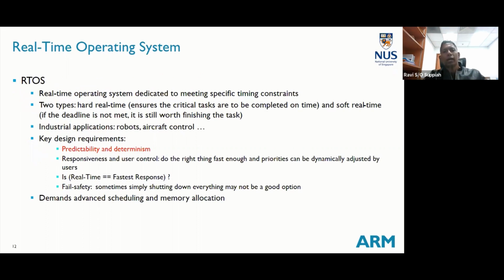In terms of an RTOS, so OS and RTOS, what's the difference? Okay, so the main difference, of course, in terms of word, we have this real time, right? So what is this real time? The whole idea of real time is to be able to meet specific timing constraints. Your general purpose OS like your Windows or Mac, or even your handphones, are not classified as RTOS systems because they do not have specific timing constraints to meet.